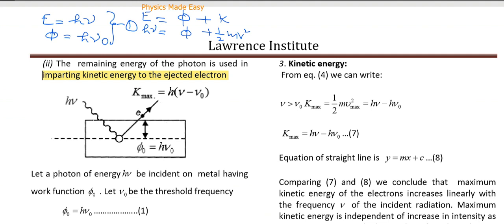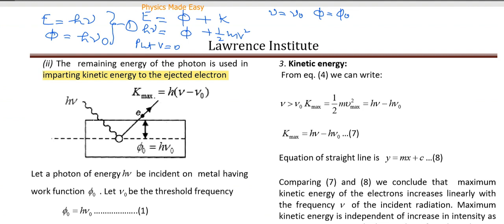And now, we will use one thing. Put v is equal to 0. If v is put equal to 0, then work function at 0. So if v is 0, I will put nu equal to threshold frequency, nu naught, and phi equal to phi naught, which is work function, which is purely work function.